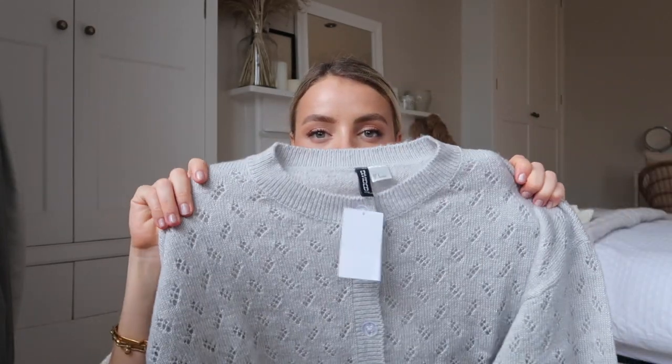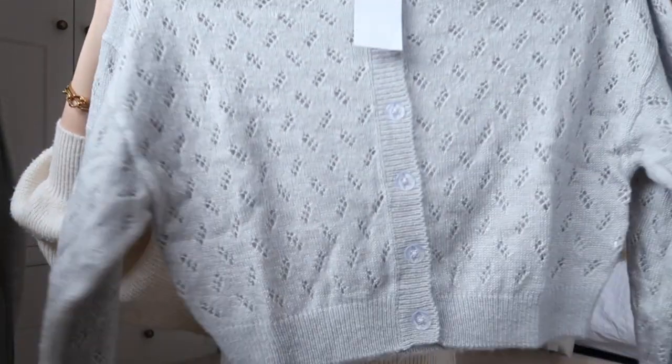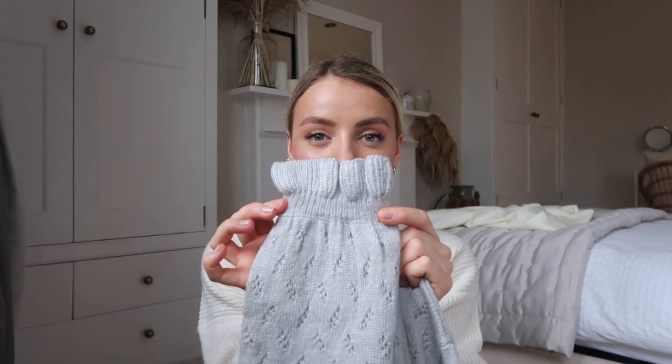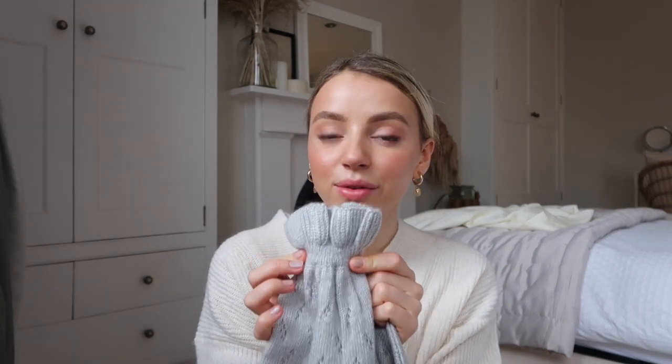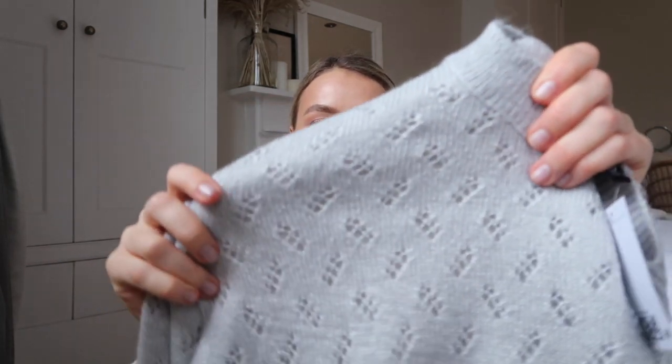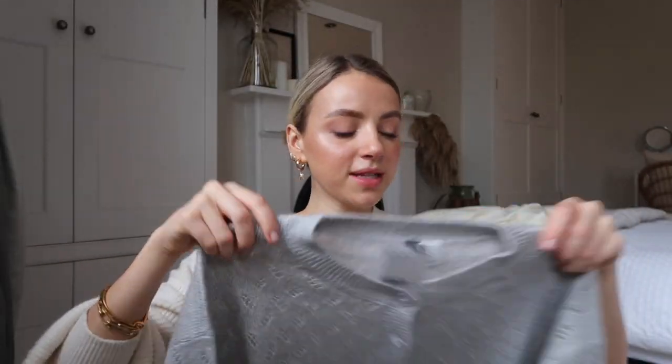I thought this was a really sweet cardigan — quite boxy as well. That would be really nice with some tracksuit bottoms or some really nice flared trousers. It's got these beautiful little cuff details, which is why I fell in love with it. I just love the detail of them. And it's got this really nice detail of the Embroidered Anglaise, with a high neck going down with the buttons. That was really sweet. I just thought that would look really nice with some white jeans in the summer.